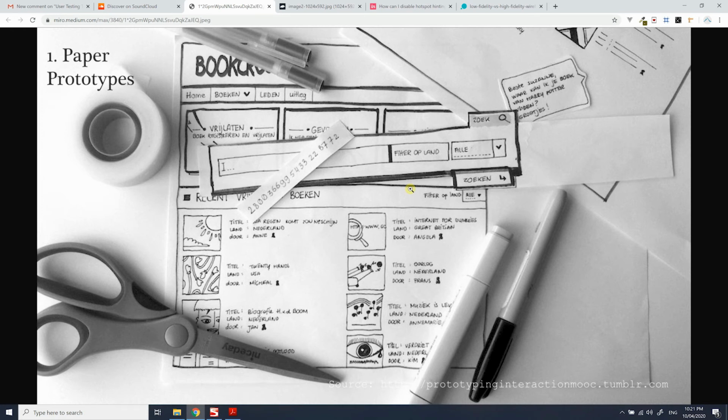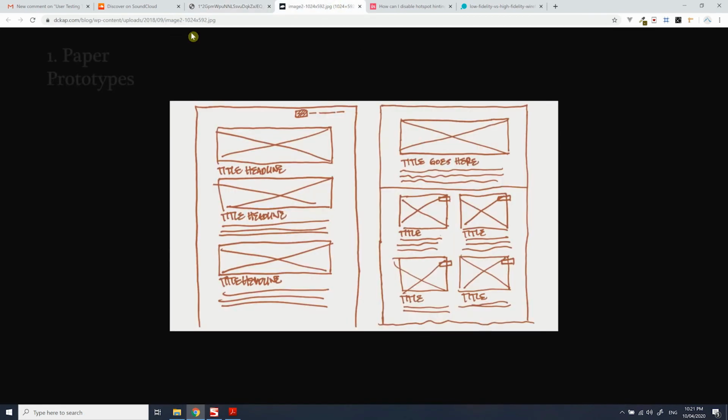You can get creative. I'd really like to see something like that in your documentation. You can get the pens and the paints out from your art background if that's your thing, and a paper prototype could be excellent. Next up here we have the world famous, the incredible Lo-Fi.